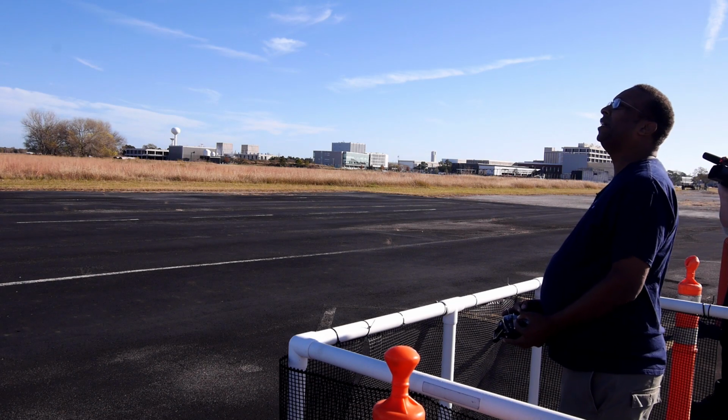I'm going to take it up for a little stall test. All right, power's back off. Getting some up elevator. Up, up, up. Slows down pretty good. A little bit of a left wing drop. Let's see how effective the rudder is. I'm going to go up to a stall turn. Oh, not bad. That was to the left. Okay, we're going to go up, hit the right rudder. Whoa! That's interesting. It almost did a pinwheel. So right rudder is really effective.